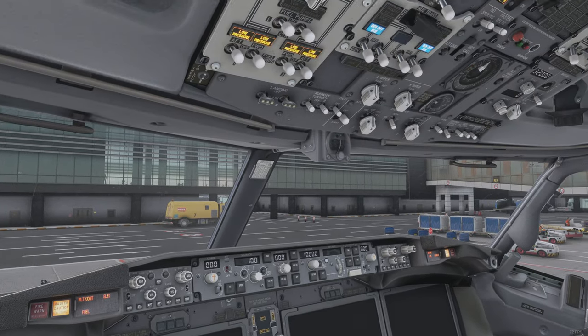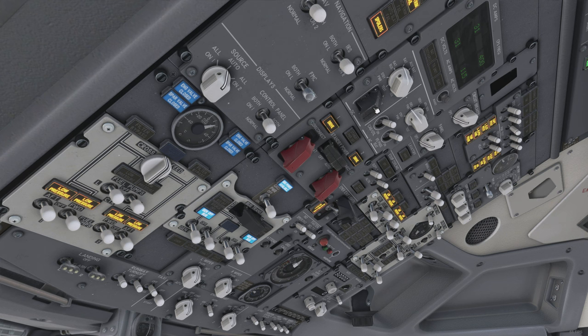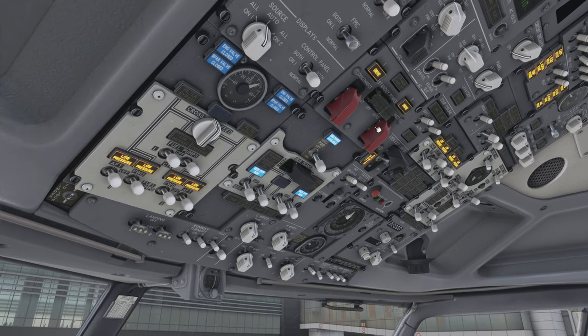Now, the first thing I don't like is the way the switches work with guards. I personally like it better when you can manually manipulate the guard, or you can just select the guard and then the guard will automatically switch the position of the switch to what the guard would set it to. That's how I prefer it, just like PMDG does it, basically.